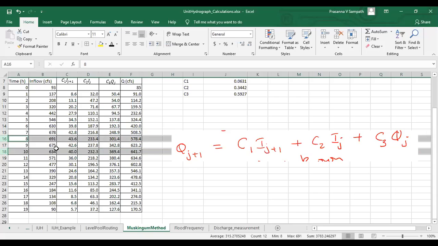641 versus 691. 691 was the incoming peak, but because the channel was able to accommodate that peak and then transport it across the reach, two things happened. One, you were able to bring down that peak from 691 to 641, because it was not moving like a uniform flow. It is moving in the form of a wedge. So naturally, at the downstream end of the channel reach, you may not have the same peak as the inflow hydrograph. You also notice that the time has been lagged by a couple of hours. The peak inflow happened at 8 hours, but the peak outflow is happening at 10 hours.